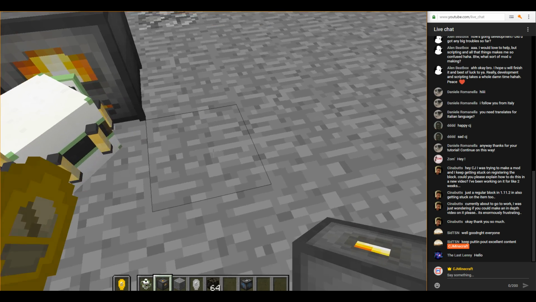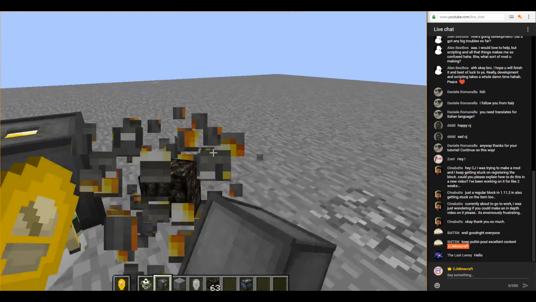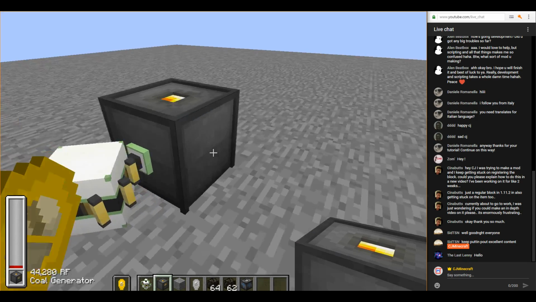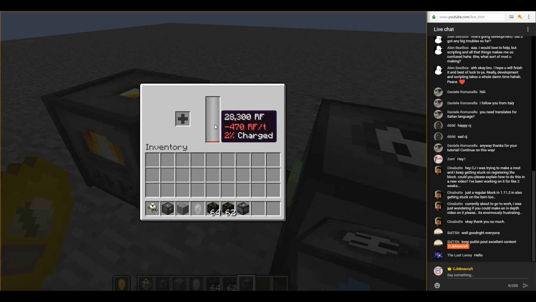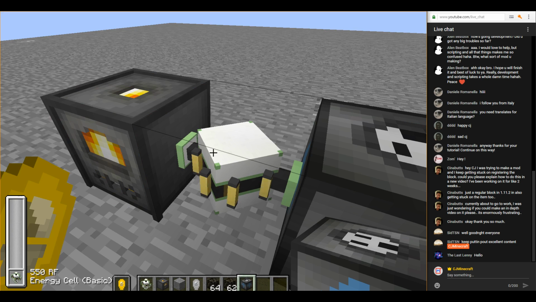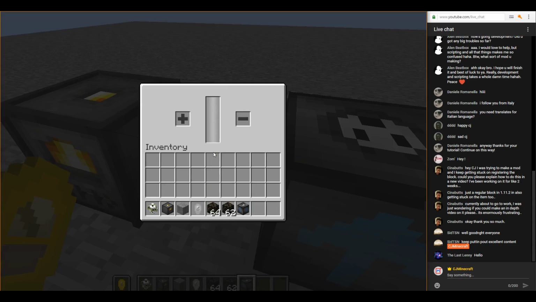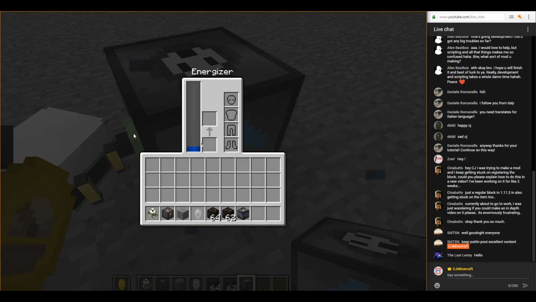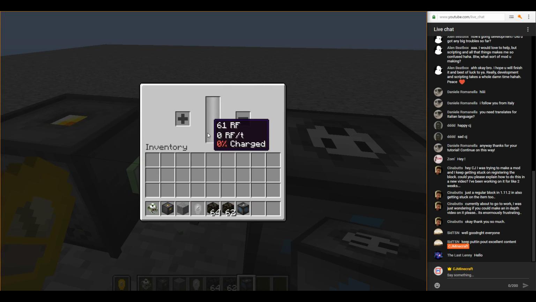60 RF. What's that showing? 90, yes, good. 30, yes, good. Minus 470 until it empties. And 0. 9. Well, oh yeah, it had a big buffer. 0. Hold on, I think I did it.